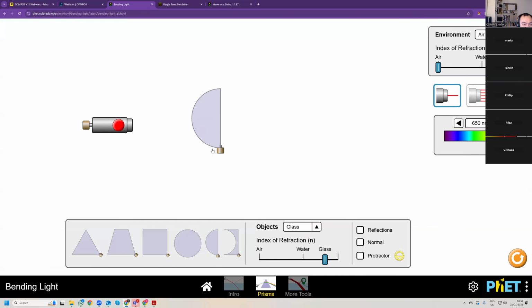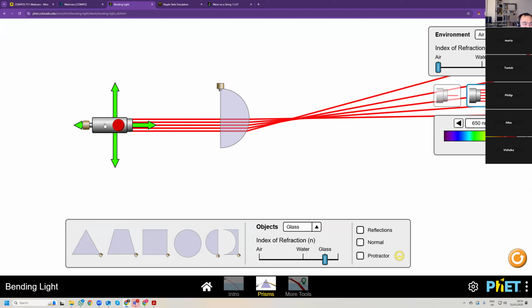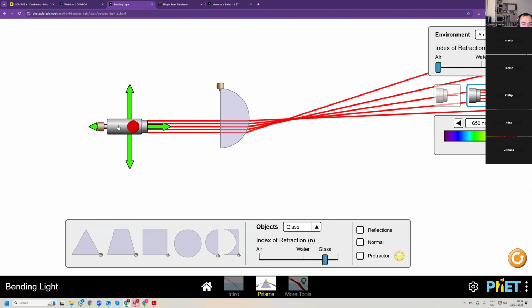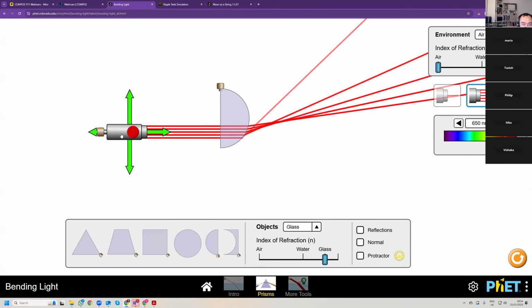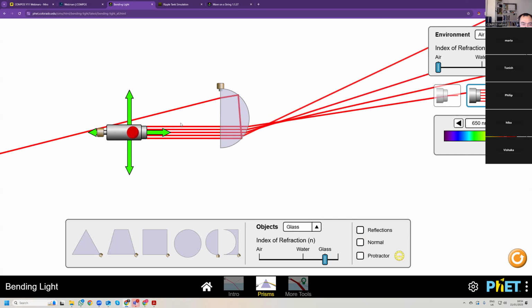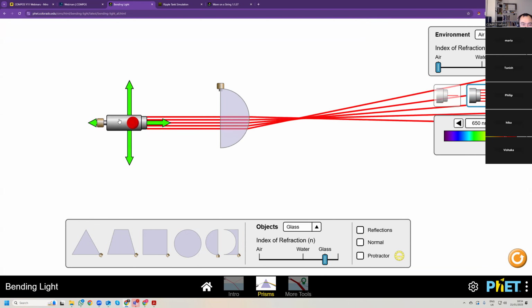So we have a glass prism, which is placed like that, and a beam of light. And as you can see, the light doesn't go straight, it refracts upwards. If you shine light from the bottom, it just stops being refracted. It just reflects from the surface. The total internal reflection occurs at the top.